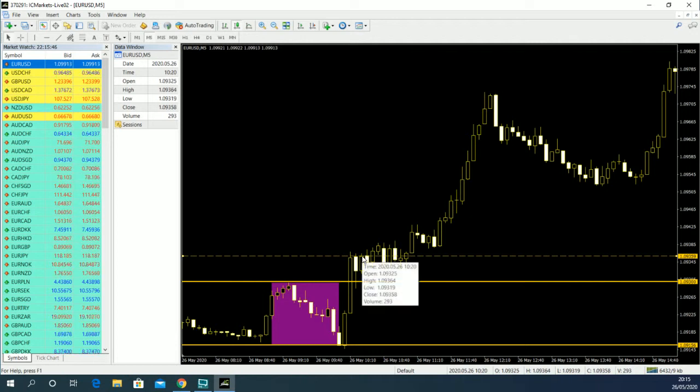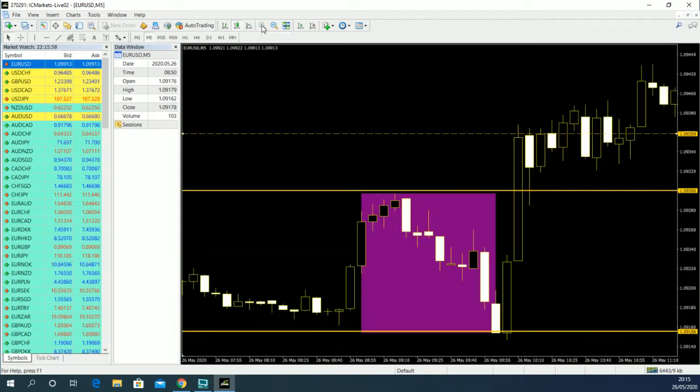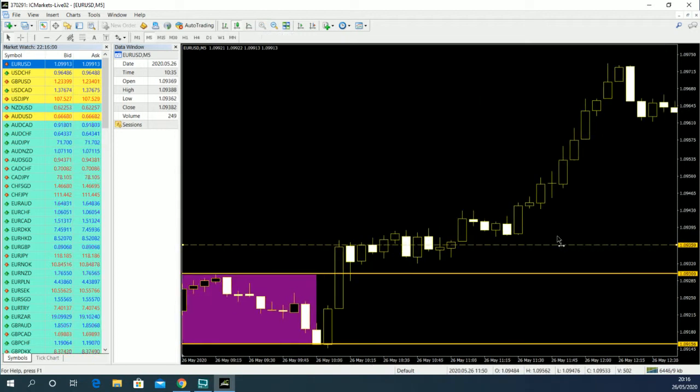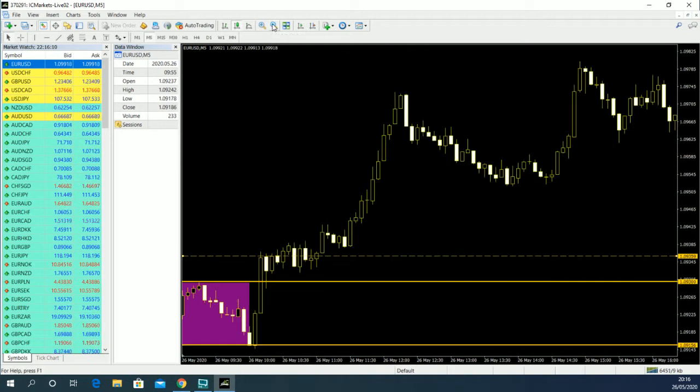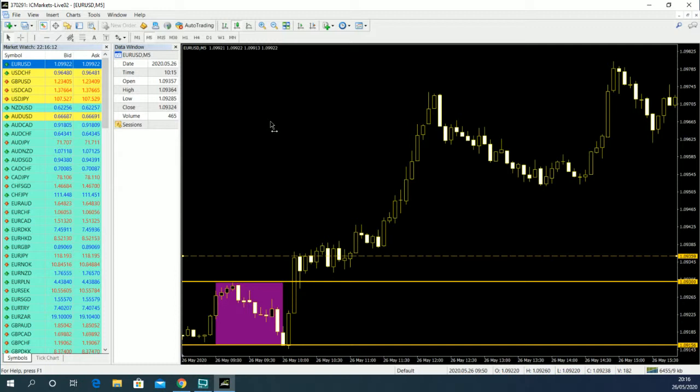I hope you can see it properly. Or if you want me to expand it, I can expand it more. So if you're able to see, that's fantastic. Actually, for the benefit of doubt, let me expand it so you can see. So this is candle 1, as we said, 2 and 3. So this is the trigger candle. Now I'm going to zoom out. So we know the trigger candle.